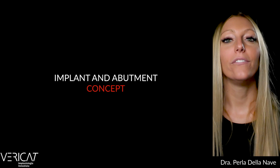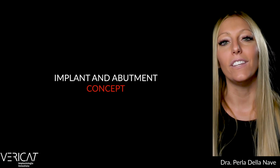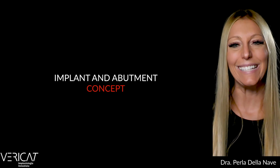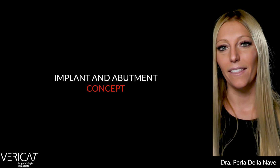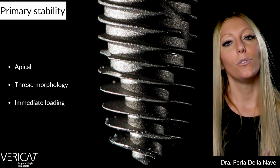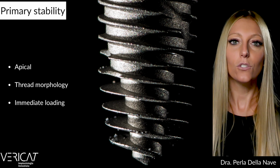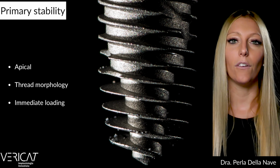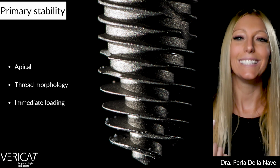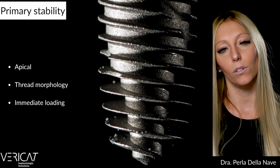Now, let's talk about the features of both the implant and the abutment to understand how their features make it possible to respect all the above-mentioned key factors dealing with surgical technique and the preservation of hard and soft tissues. First of all, the implant we use is perfectly suitable for immediate loading protocols. You see here the morphology of the apical third of the implant, its aggressive threads, which help to facilitate considerably the achievement of an adequate torque for immediate loading protocols.